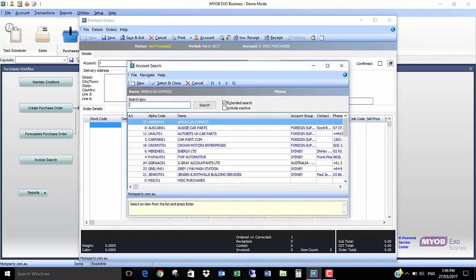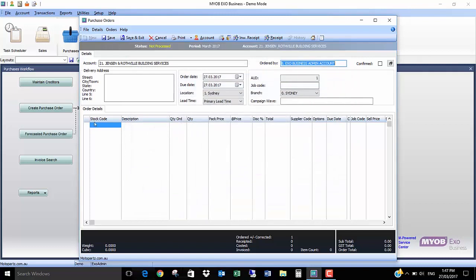We'll get it from a supplier, and it's going to be a black tire. They are $100 each and we're going to purchase 20 of them, so $2,000 will be the cost of that item.